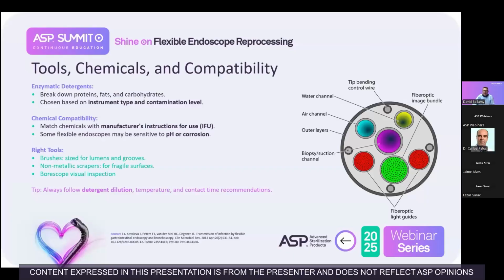And as a bit of a best practice tip, there is a common point across all the standards that I looked at, and it's strict adherence to the detergent's instructions for use. That means ensuring correct dilution ratios, optimal temperature range, and minimal contact time for enzymatic action. Failing to follow these parameters can lead to protein fixation or degrading the device surfaces. So in summary, the right tools and chemicals must be used correctly and fully aligned with the manufacturer's instructions. And adding things like borescopes to your practices can also enhance the overall process.